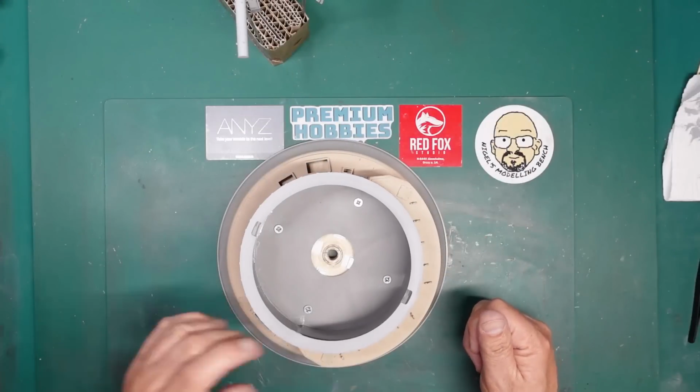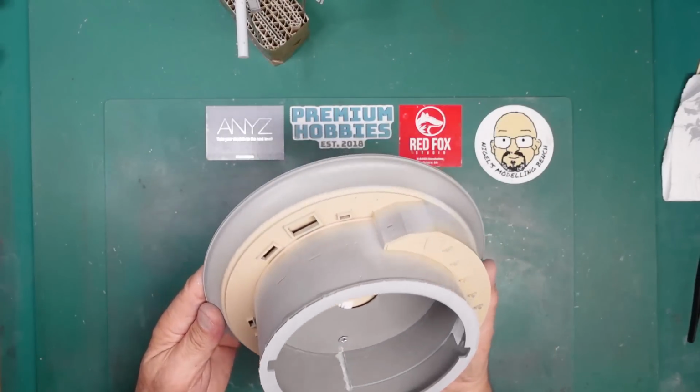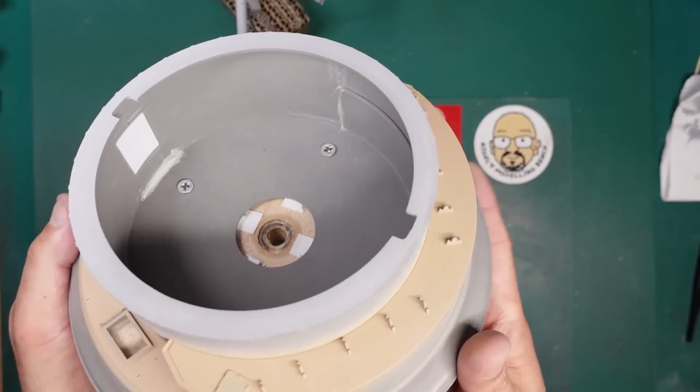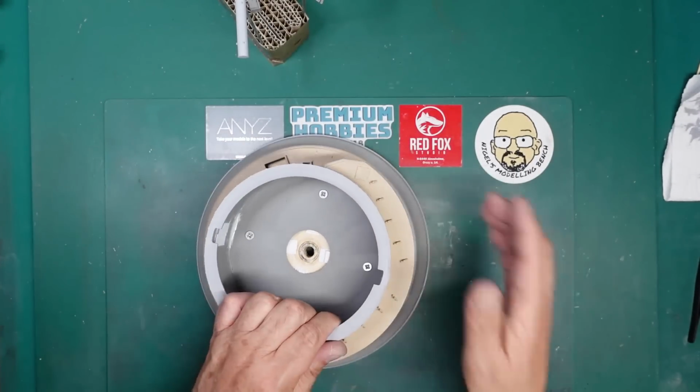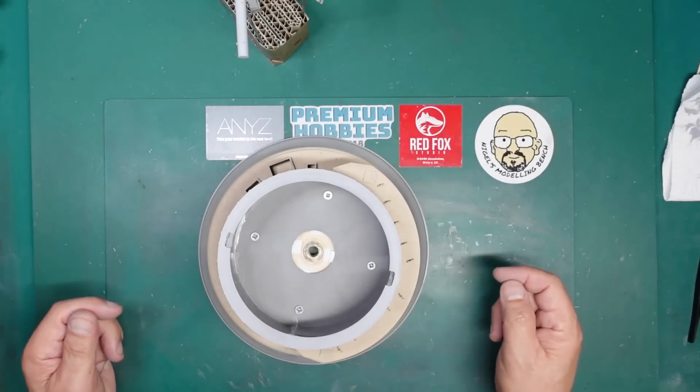So pushing ever forward, got the deck painted now, so we've got that done in LP16, which is deck tan. So that's good. We've got some Mr. Surfacer around it just because I want it to be a nice tough coat of paint, because we're going to do a lot of work with it.